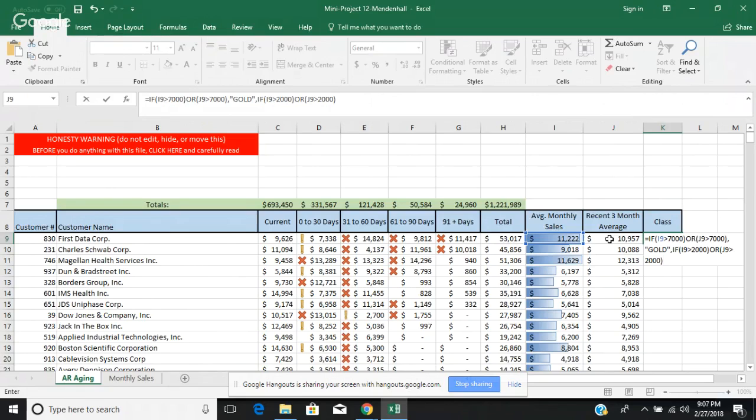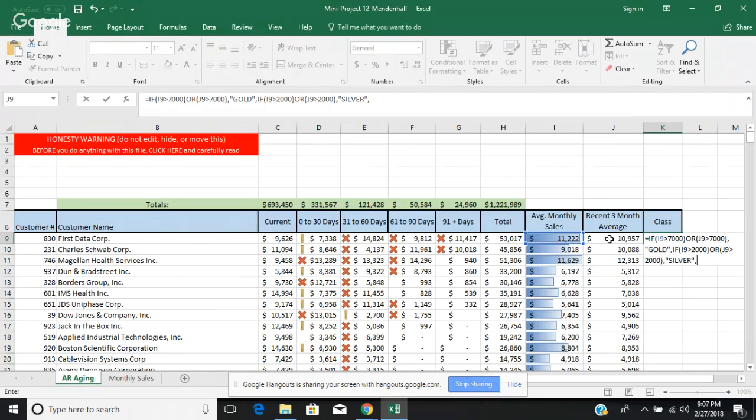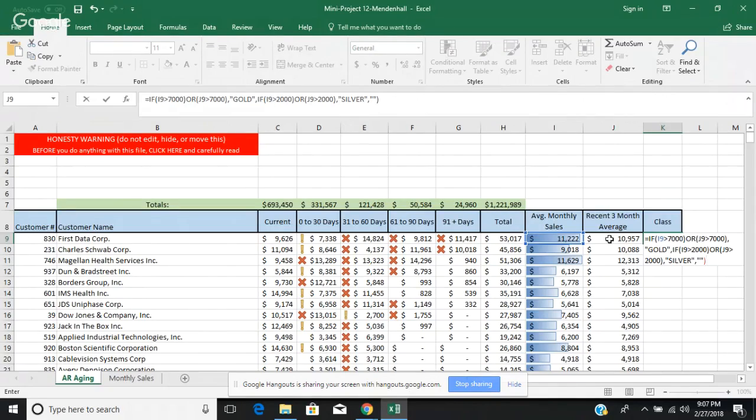And then close parentheses, comma, quotes, silver. If it's false, what do we want it to do? Blank. You have to put a space in between that, though. Two parentheses. Here's the moment of truth.